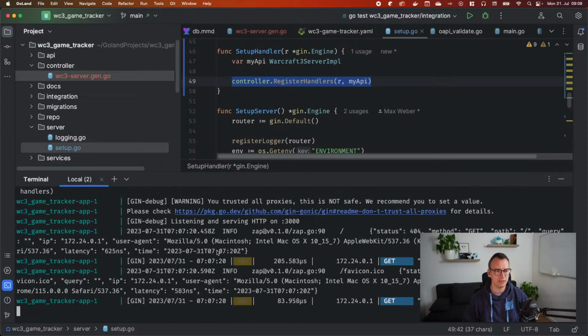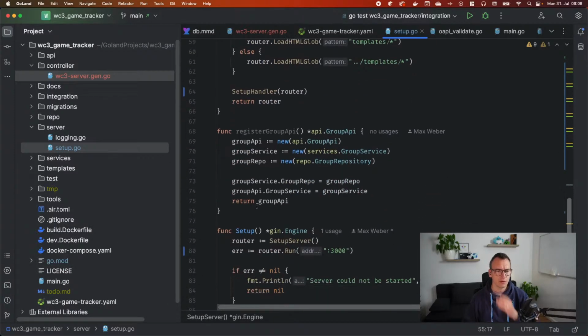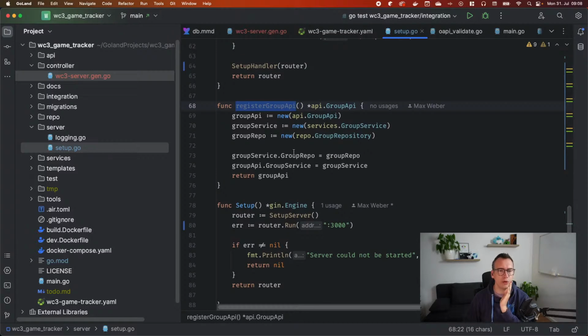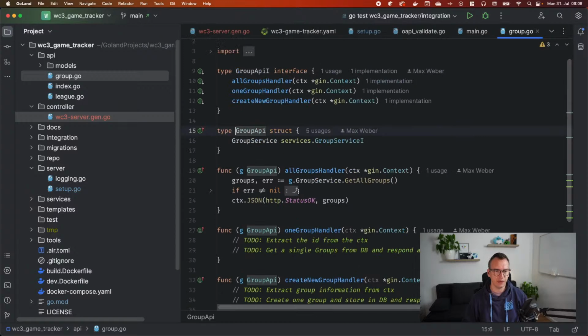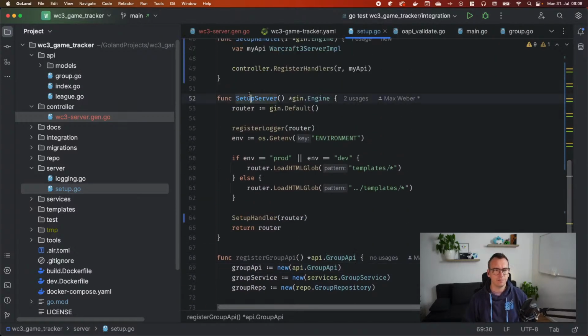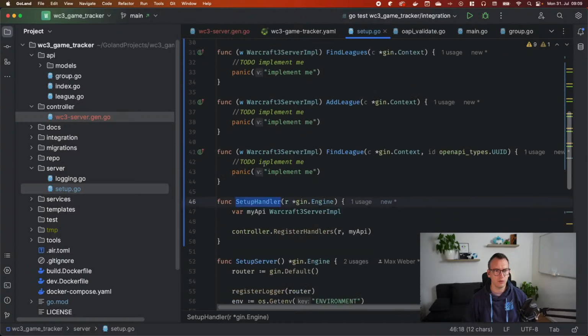But what we can see is the slash command is currently not existent because we removed the HTML reader from it. So where did we have that? So we register group API. That was the old way where we have already everything initialized. So that is fine. That we had also not everything implemented. So setup server, we registered a logger. Setup handler, we pass in them all.